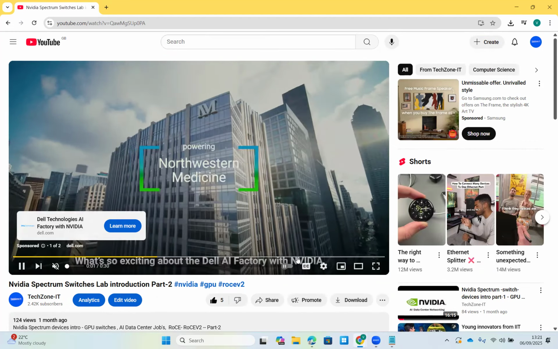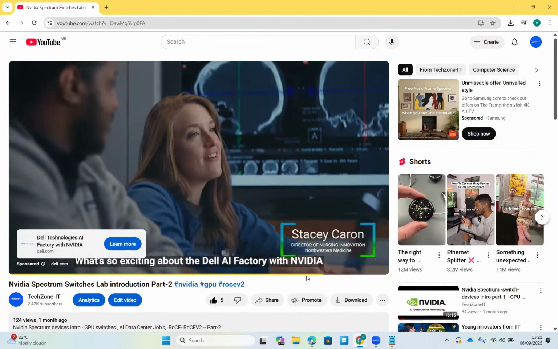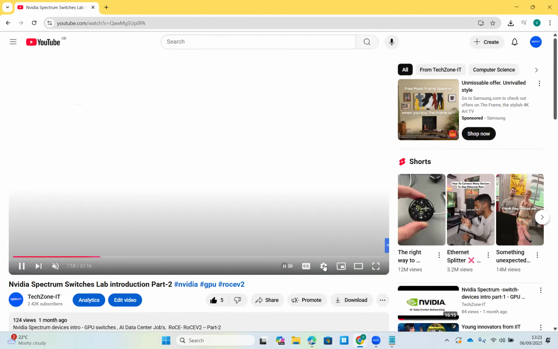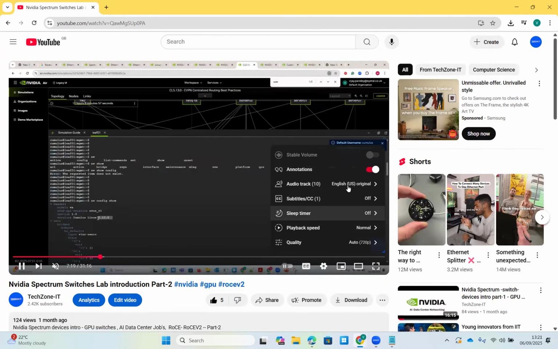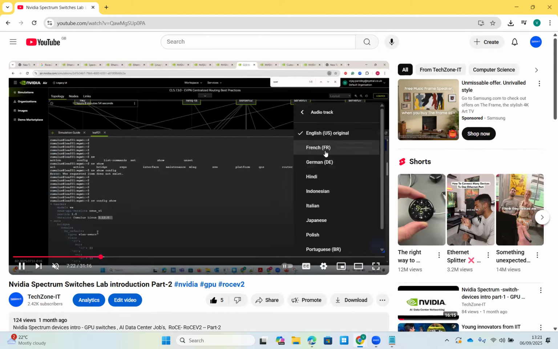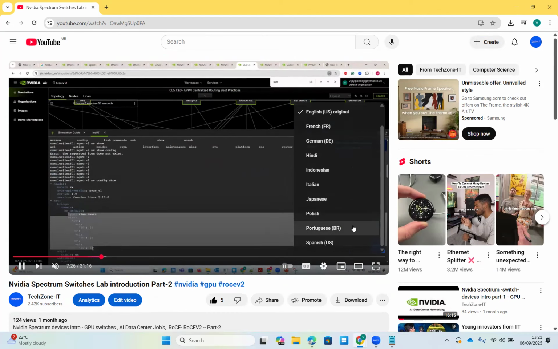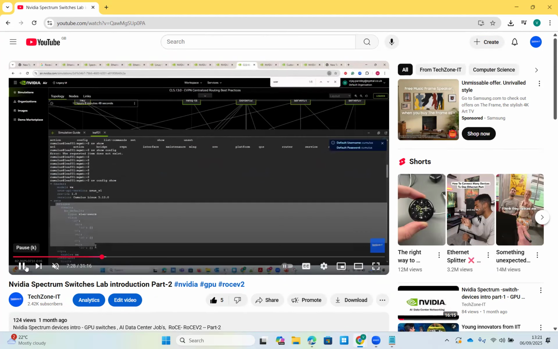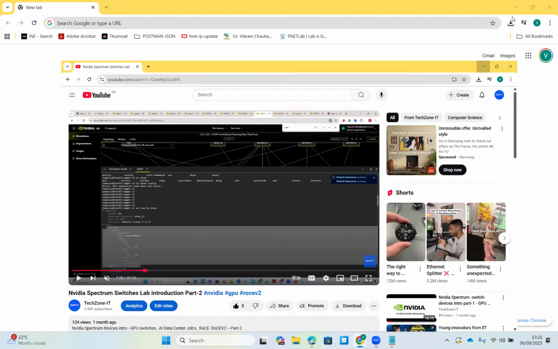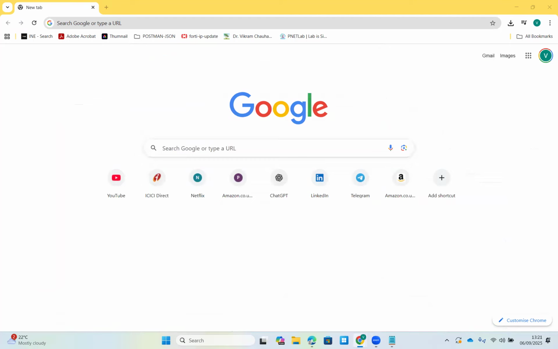If I show you how to change the language, it will help you understand in your local language. Here you can change to Hindi, German, Italian, Japanese, Polish, all the languages.